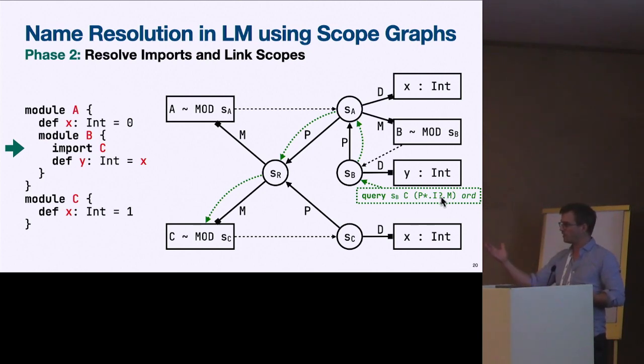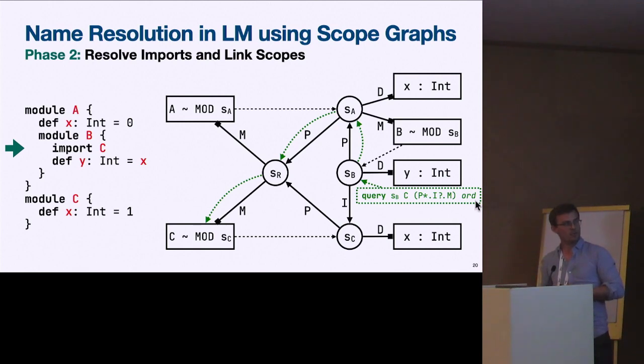We can follow lexical parent edges. We can follow a single import step, which defines the name resolution policy of this language that we've defined. And then we should be able to find our name, and then we should find the module. The last argument that we have here is an ordering predicate, which allows us to compare paths. So if we have multiple possible ways of resolving the same name, we can decide which we prefer by looking at the paths and comparing them, basically implementing name shadowing in this way.